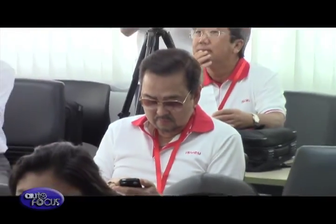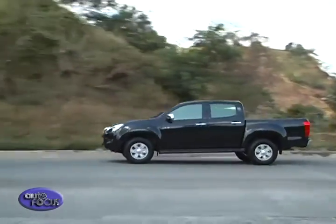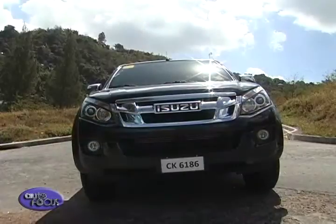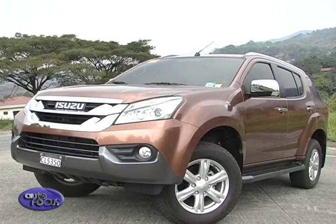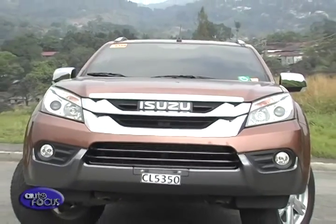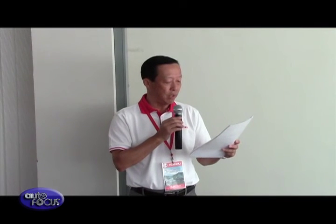We are all here to have a sneak preview of the latest model of our best-selling product — the new MU-X and D-Max. Very soon we will be launching this new model to the Philippine market, but before we do, we would like you to feel first-hand the power of these two amazing vehicles. The new MU-X and D-Max has power — a lot of power — but all that power comes in a package bundled with real efficiency, performance, and the reliability that are the must-haves of an Isuzu vehicle.